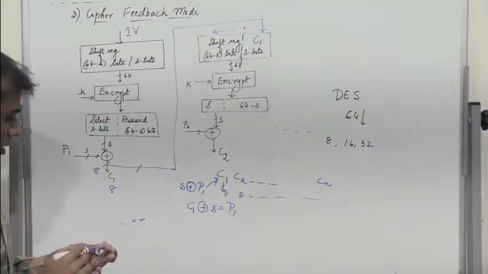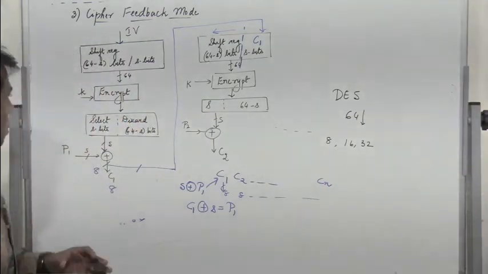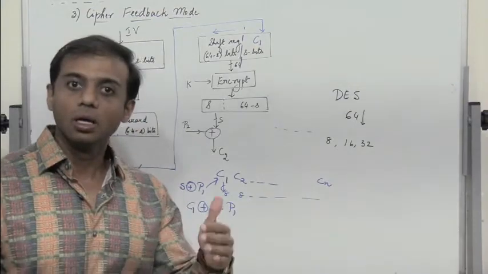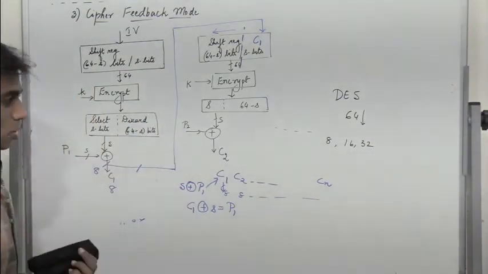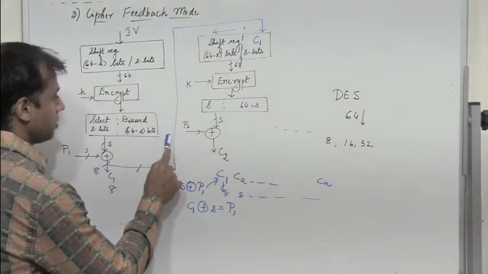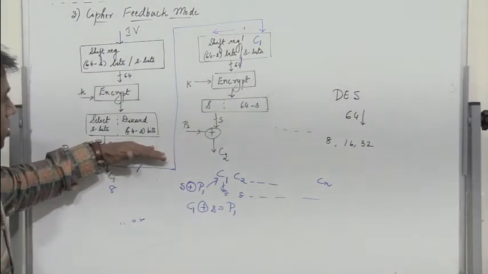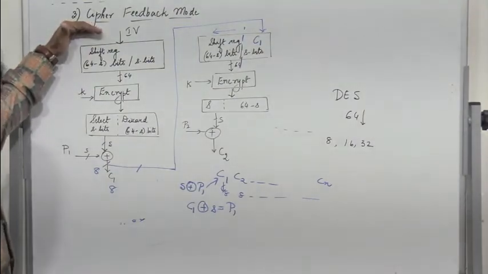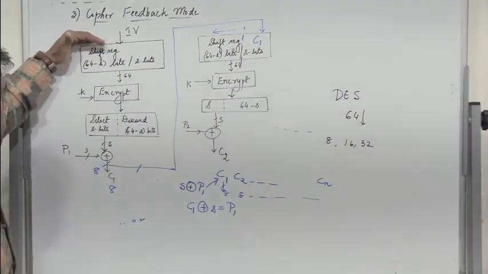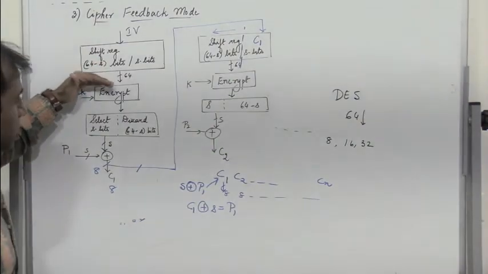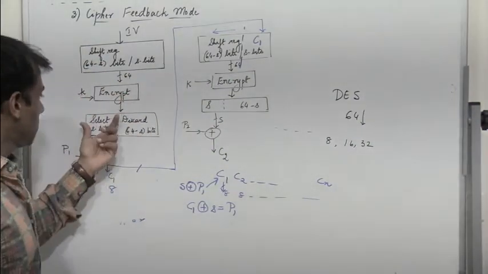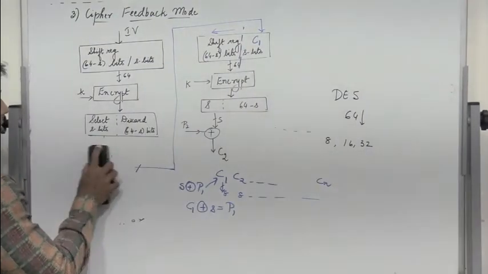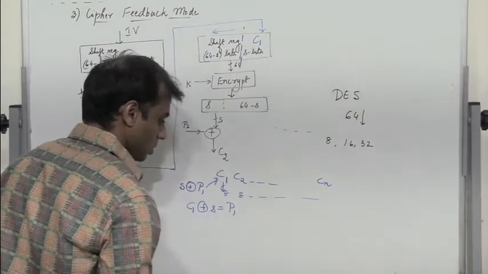So during the process of decryption, we use the encryption algorithm itself. Here we have to remember that during decryption also, till this stage the process remains the same, where in the first stage we have a 64-bit initialization vector or data which is stored in the register, which is encrypted using DES, and then S number of bits are selected.